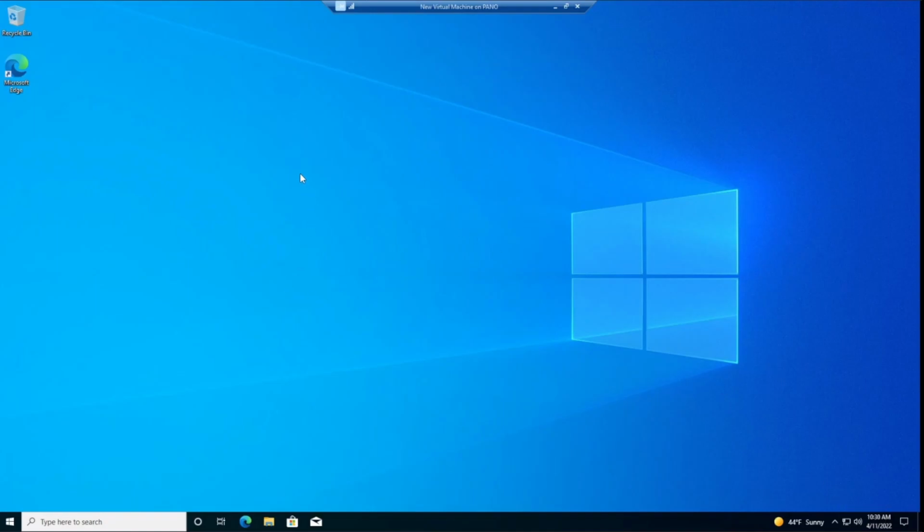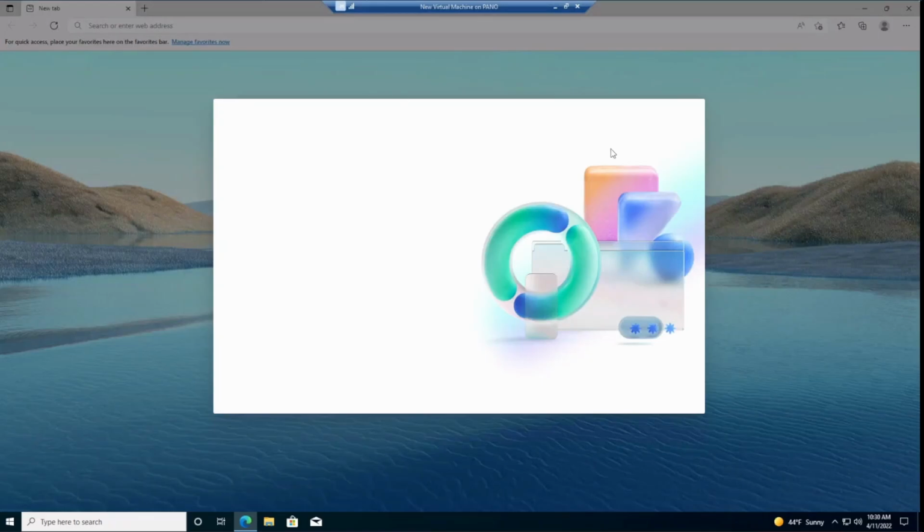Okay, so one of the first things here is I like to download Splashtop so that we can Splashtop into the virtual machine instead of being on the physical machine and coming in.